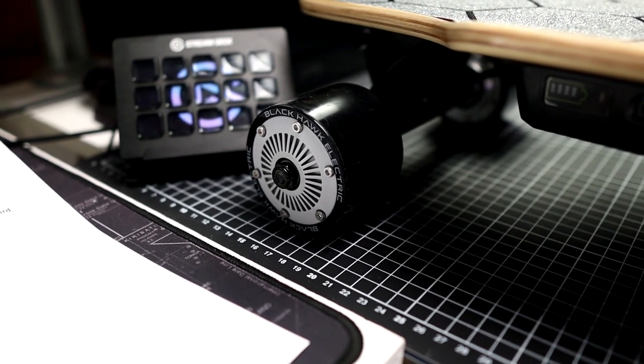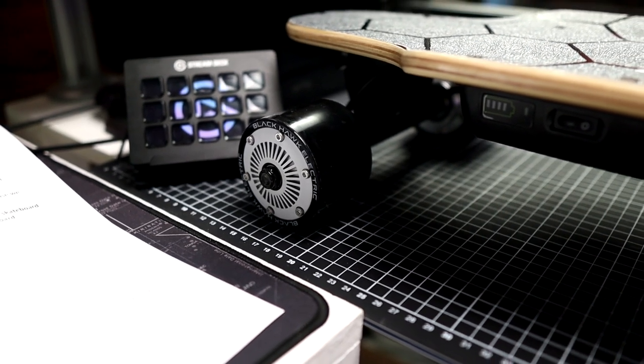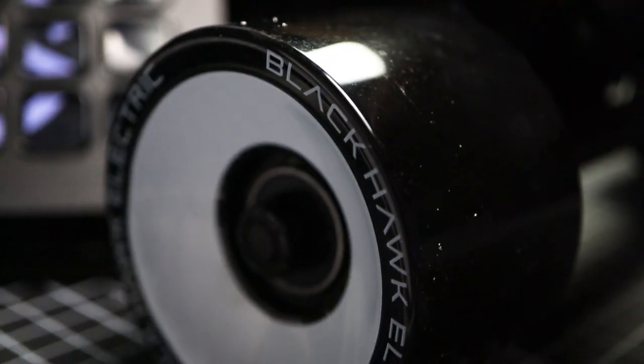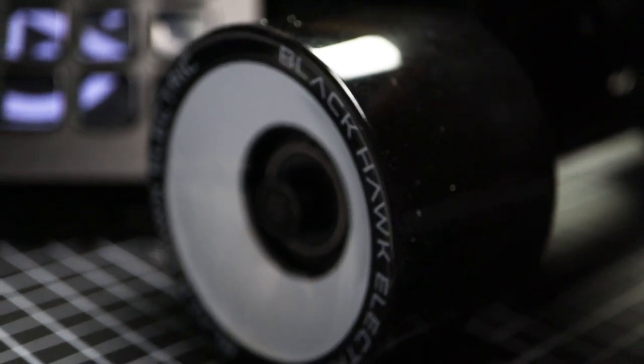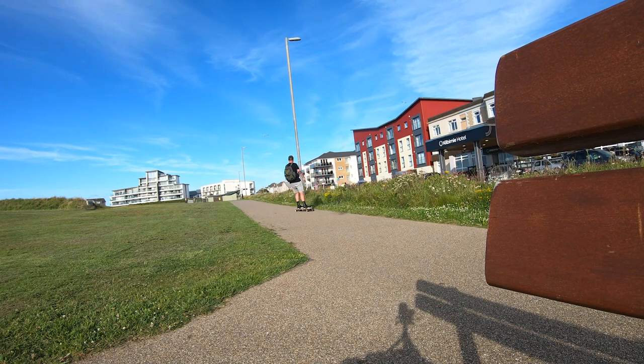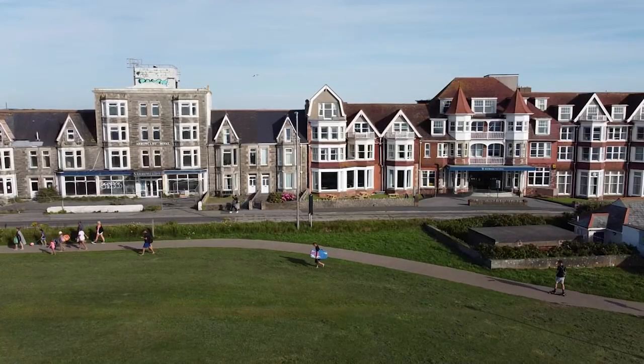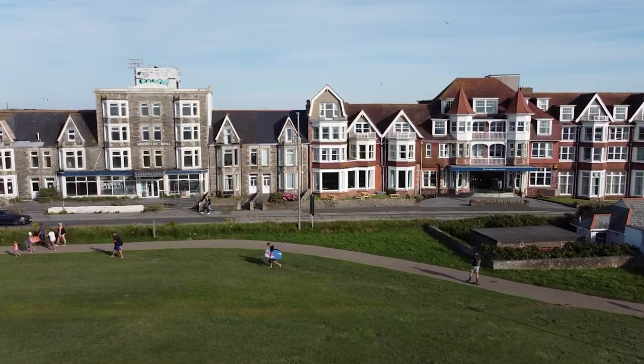Another part of the Street Series version 3 that surprised me was the wheels. Hub motors have only a thin strip of rubber surrounding the motor on the rear and normal board wheels on the front. But with the 72mm diameter and being 51mm wide, the own-brand Blackhawk wheels felt sticky and smooth. Combined with the deck, this board just cries out to be carved. The combination of deck, wheels and trucks just works great. Even over rough town curbs and pedestrian crossings, the board felt smooth and in control. For this price point, it really did surprise me.